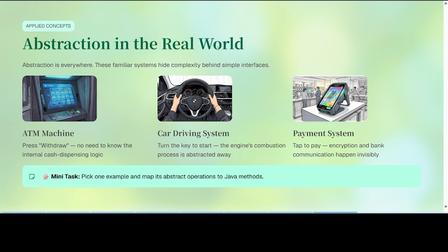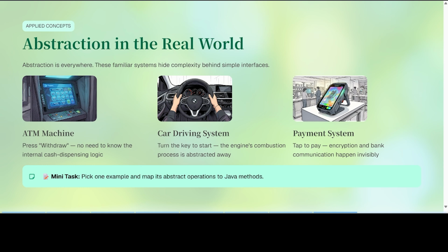Next we are going to see abstraction in the real world. How is abstraction used in the real world? The ATM machine, as you already said, vehicle driving, and the payment system. In the payment system, payment is common, right? You know what kinds of payment there are: payment through GPay, or net banking, or a wallet. Scan money or QR, that's your wish.